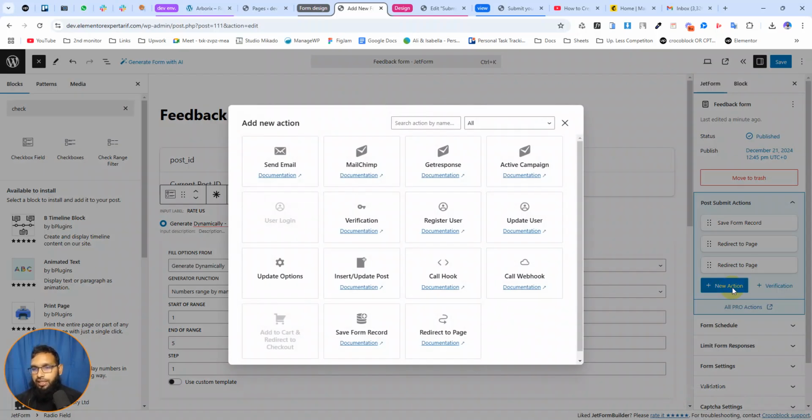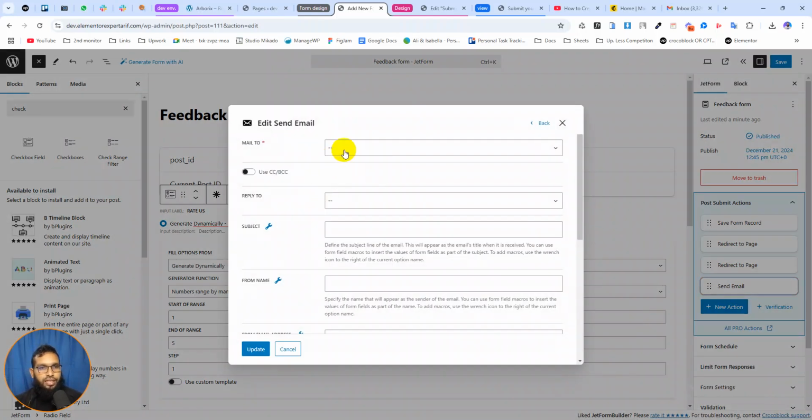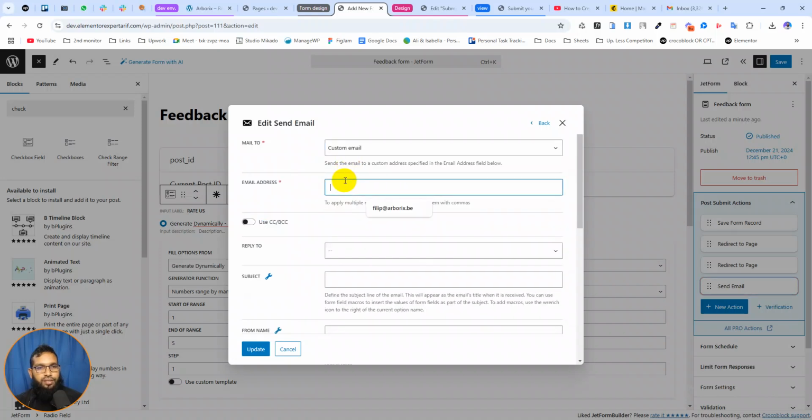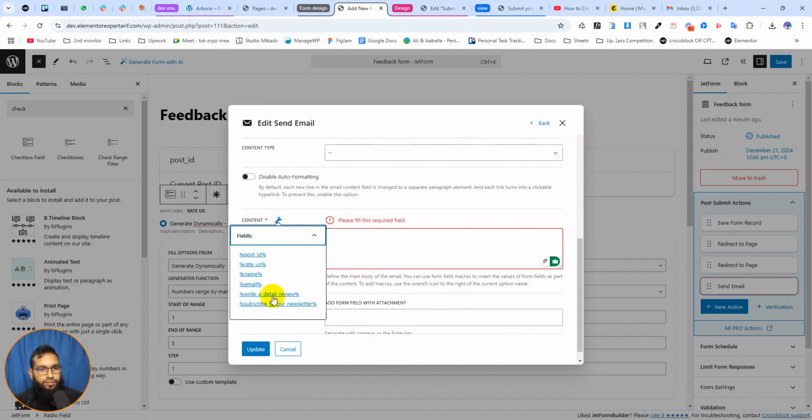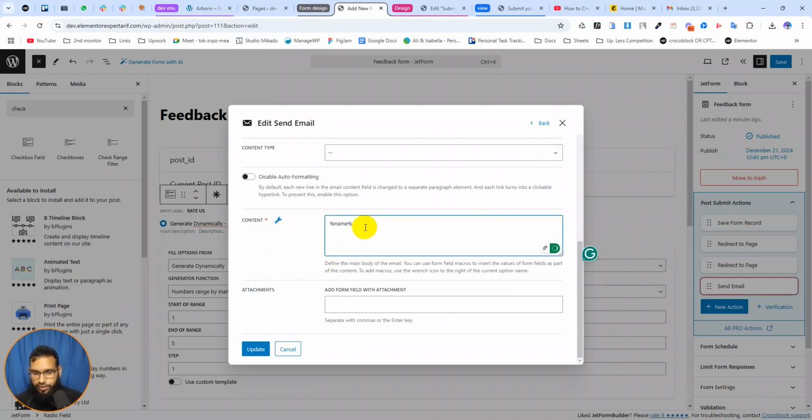We need another action. So in this case, the action is send a mail to this email when someone submits a review. I'm not going to configure all these things. On the content field, I want to put the name of the person and the review he has written.